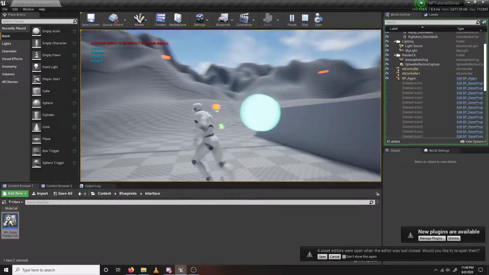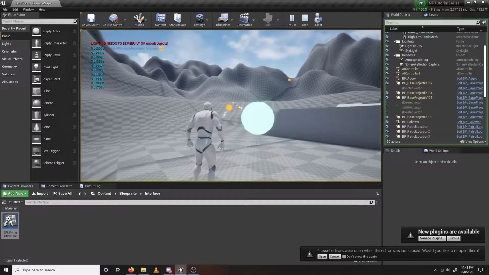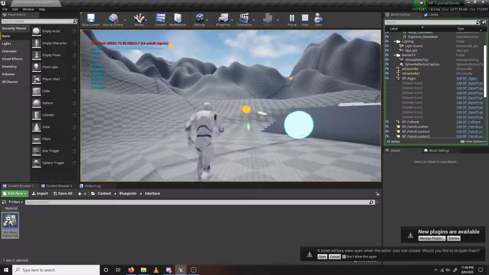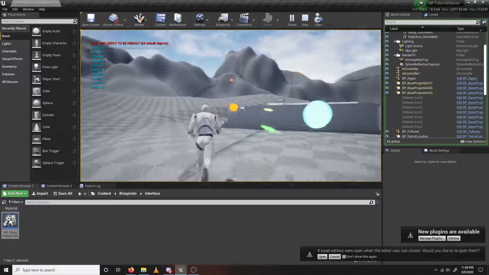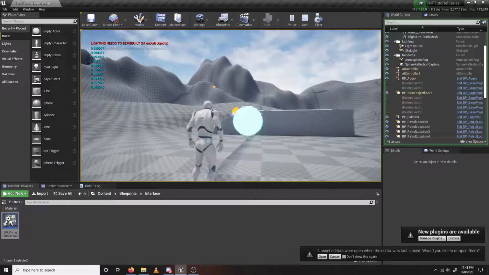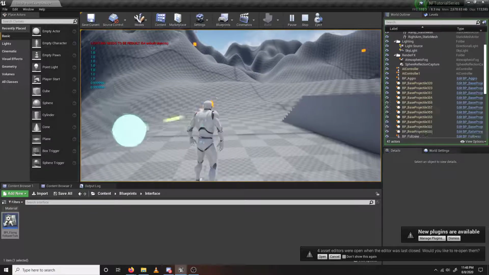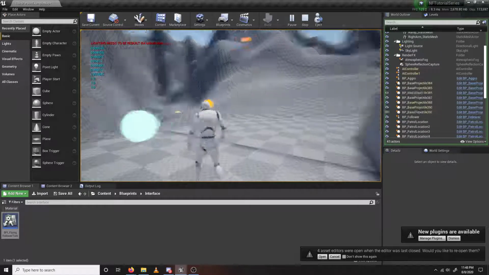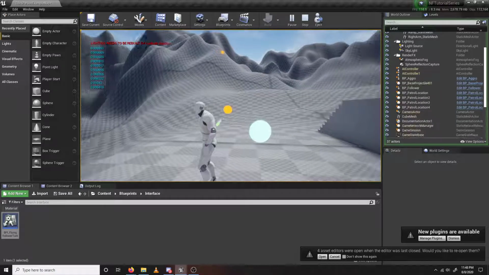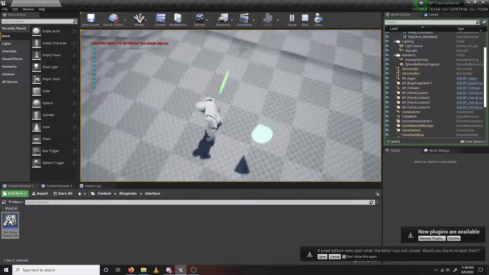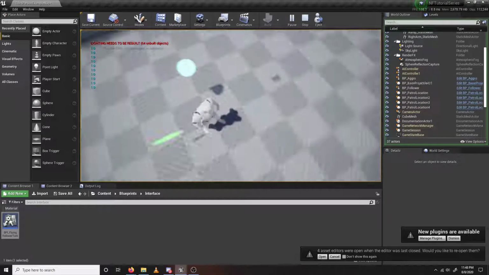So we got the shooting done. He's shooting at us. Our projectiles, if we shoot him really quickly and then look behind, you can see that they are getting destroyed. There's no health system yet. I think we're going to do that in the next module as we do the health system as well. And you can also see that his projectiles are hitting us. And you see how it's clipping just slightly through us?